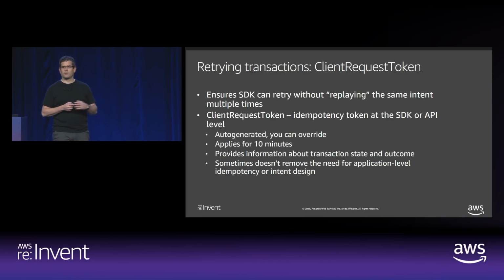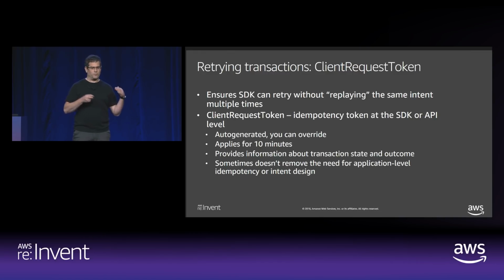So for that, we have something called a client request token. You can specify that in your call to the API, and it is specified by default by the SDK. And that makes sure that as the SDK retries if there are any problems, the same client request token is specified again and again. On the server side, we will disambiguate your request based on the client request token. So if you make the same identical request within a span of 10 minutes, we will assume that that was the same intent, and we will only affect the transaction once.